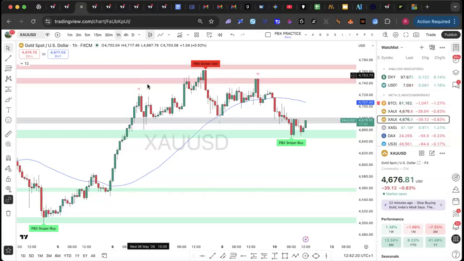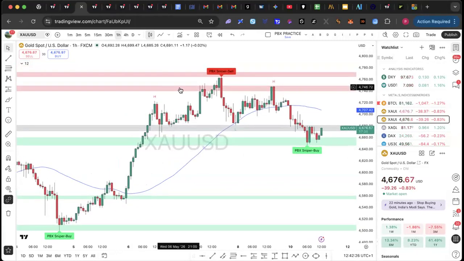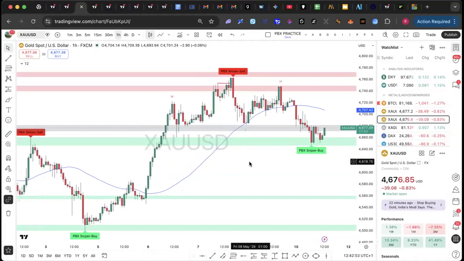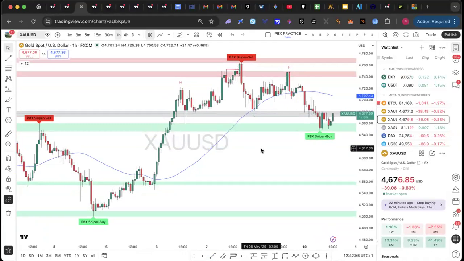First, every time the market, look at it. This is sell side, this is buy side liquidity. Every time the market, this is a break of structure. But this is a liquidity. So buy side liquidity was taken, then it brought the signal. Number one. Number two, price action, liquidity concept, and smart money.